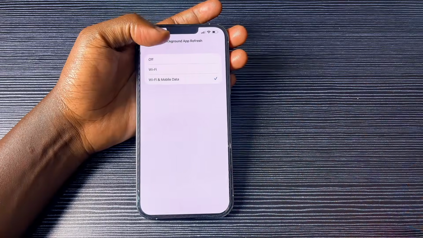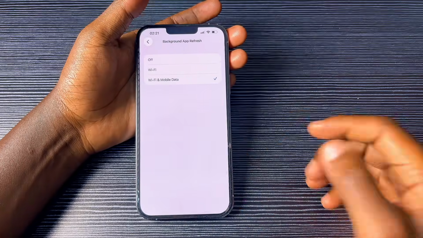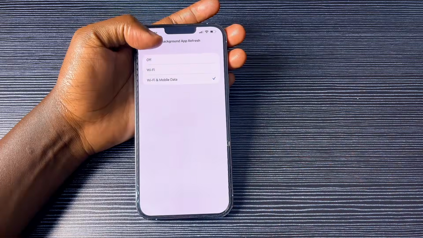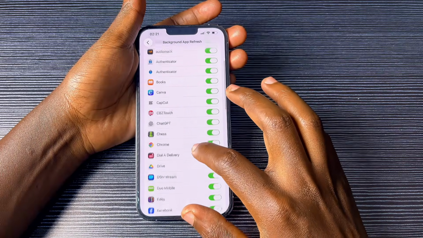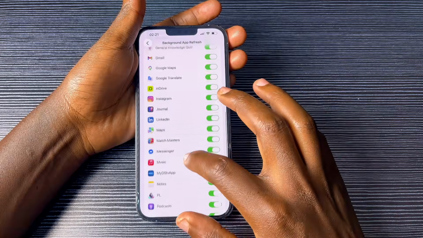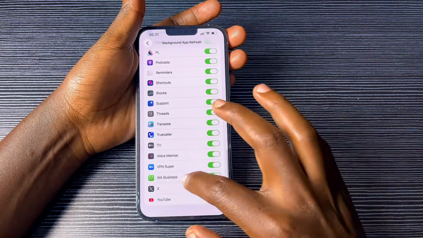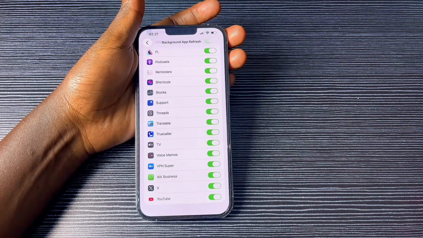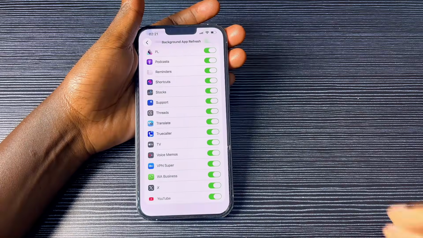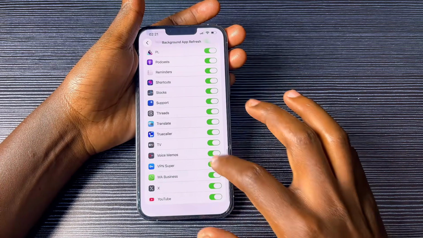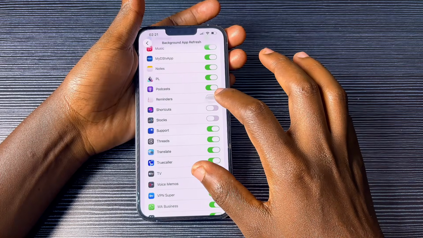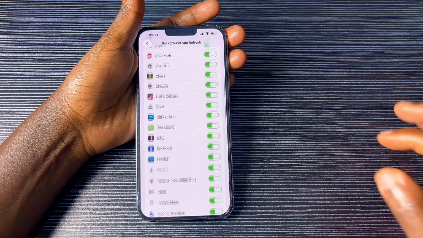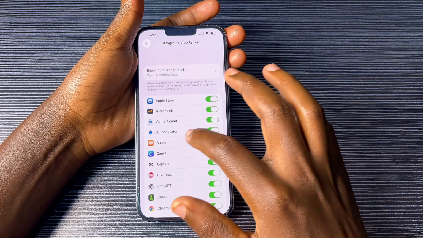The general norm would be if you have this setting or even Wi-Fi on, you then go here, then select the specific applications which you would want to actually refresh in the background. Let's say WhatsApp, because obviously you'd want new messages to come in. You just leave that on, but you toggle off other applications which you do not really use, which are just refreshing in the background regardless.